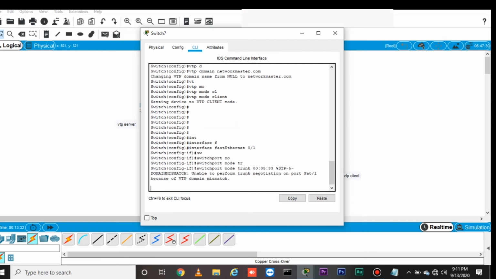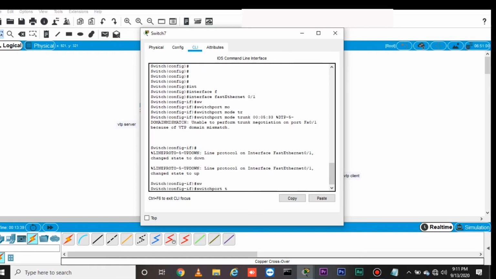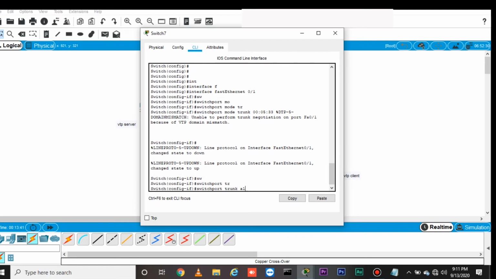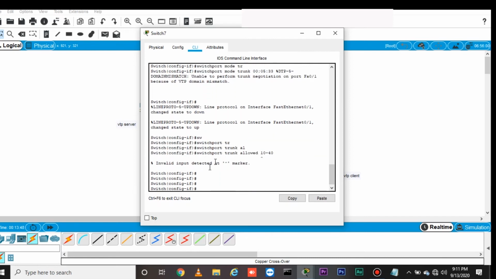Then let's go and correct the error. It keeps on prompting us about the VTP domain mismatch. So we are correcting the domain, and let's see what will happen. Okay, now done. You can see the state change to up, so everything is working fine.